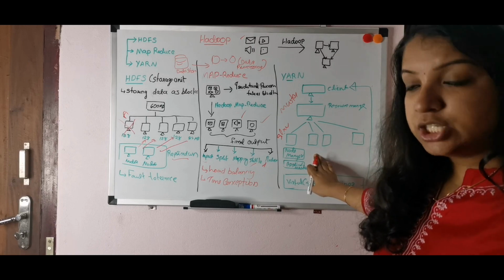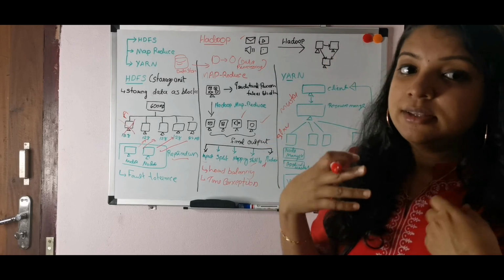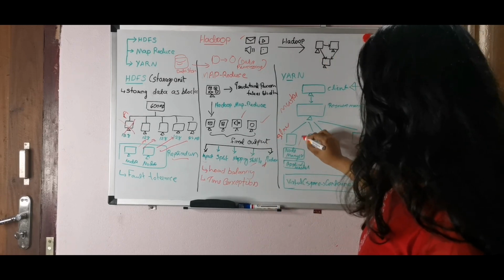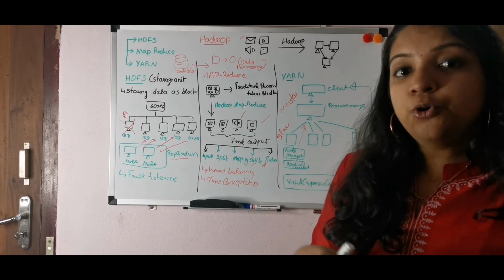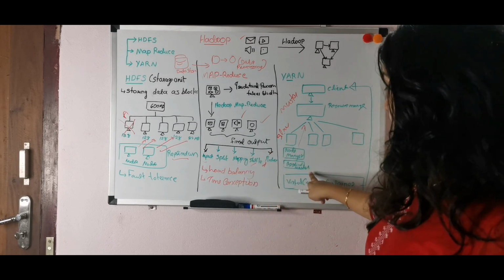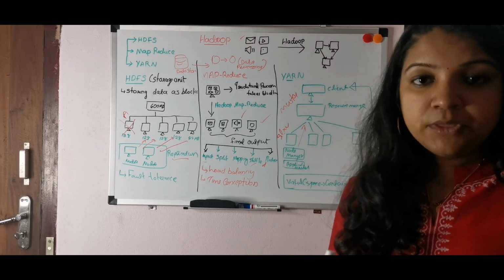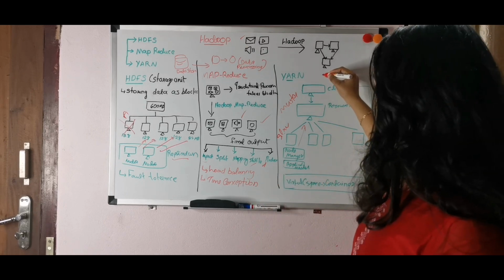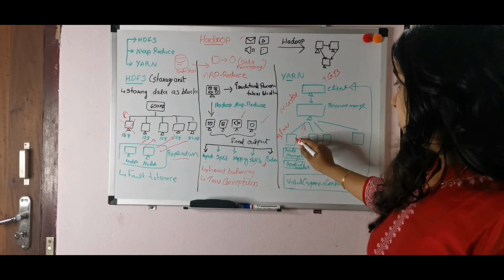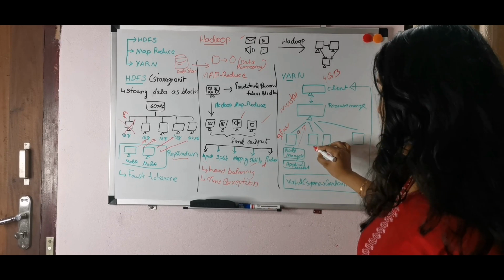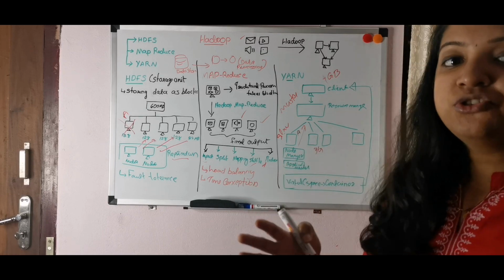There is one node manager. The node manager keeps tracking whether the node is available or not, and communicates back to the resource manager. Only then does the resource manager know this node is available for upcoming processes, right? There is an application master, and there is a virtual space, that means a container. For example, you have a 4 GB requirement, but this slave has only 1 GB available, here 3 GB is available, but no node has 4 GB at a time.